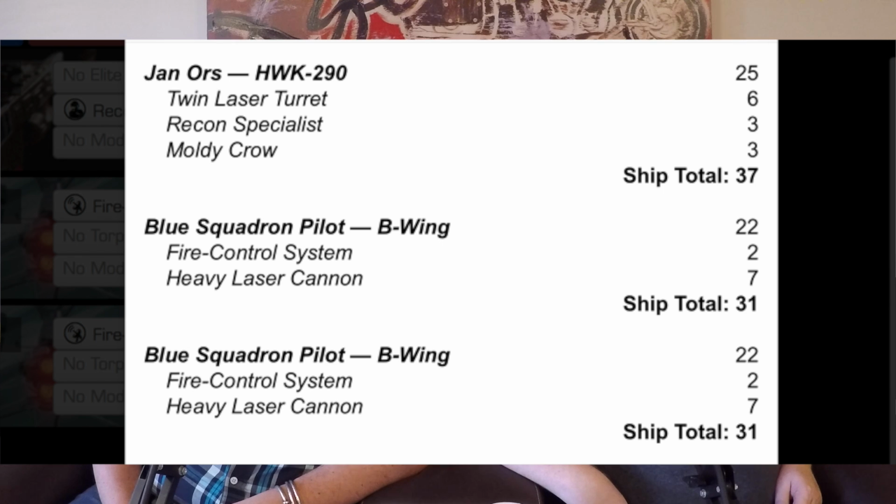AaronM sent in a Rebel list, Rebel Scum, and this is actually a pretty interesting list. I have probably not seen this combination of ships. Aaron didn't have a name for it, so we're going to call it the Bird and the Bees, and you'll see why. He's got a Hawk and two B-Wings, so a bird and a bees.